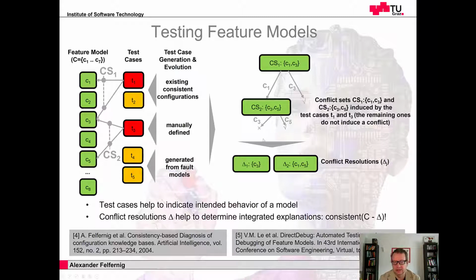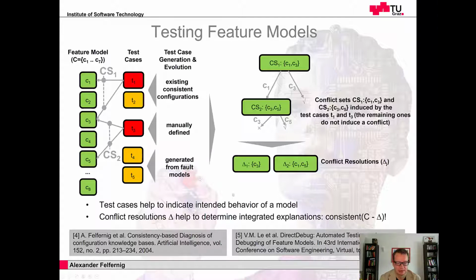We can use a diagnosis approach that resolves the conflicts, and the result of a conflict resolution is then called a hitting set or a diagnosis, which means that, for example, in our simple example, if we change or delete C3 from the knowledge base, then the whole test suite becomes consistent with the knowledge base.